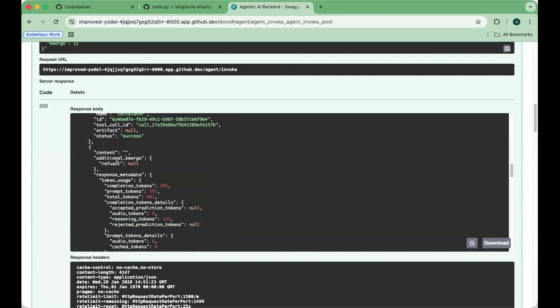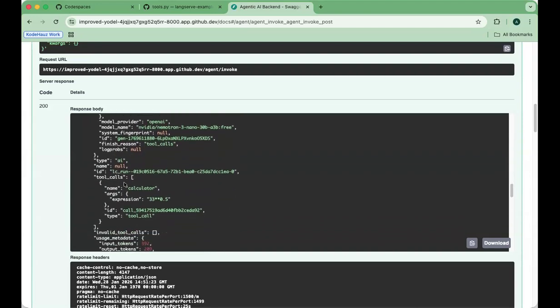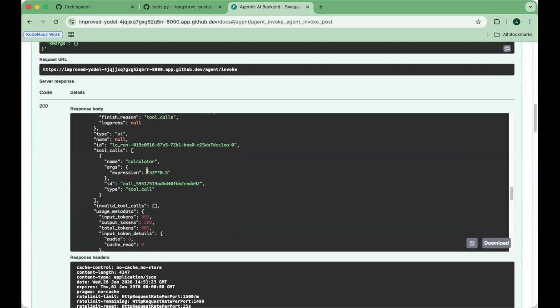So the next time the AI responds with that, can you see what happens? It now changes. It has become more intelligent because you gave it back the error and you told it, hey, you are giving me wrong stuff. So it does a second tool call. And this second tool call changes the expression from square root of 33 to 33 raised to power 0.5, which is the same thing as square root of 33.